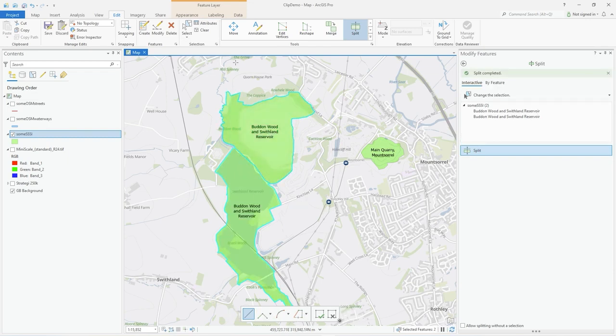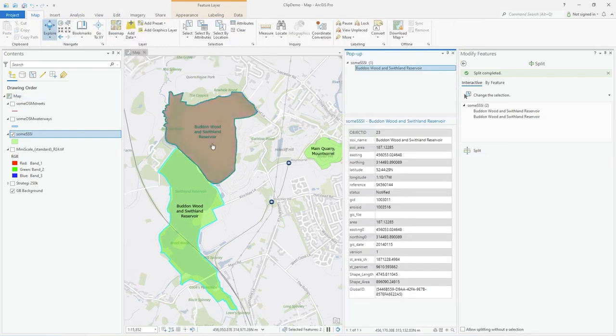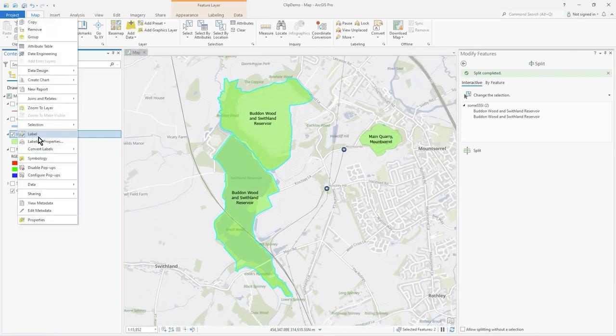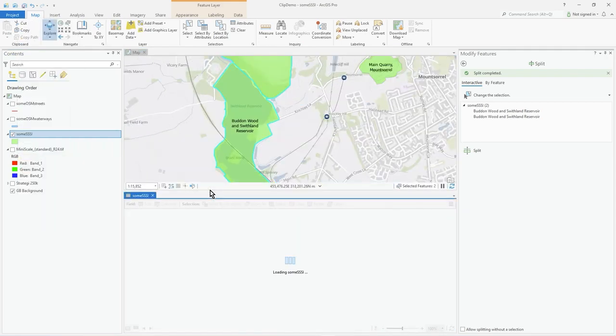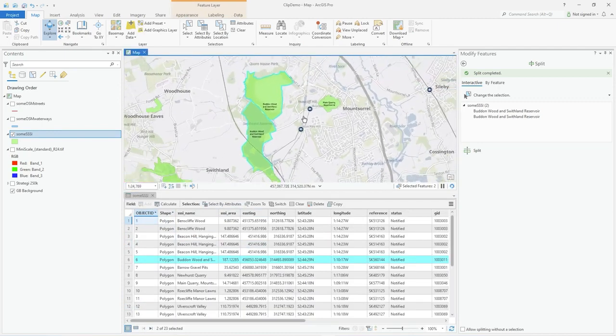So it's made two features. If I go to the map option and just do Explorer, if I click there, you can see clearly that's one feature, and then the same data is put into the second feature, apart from a global ID, of course, and an area calculation and length, which were recalculated. So if we look at the attribute table, you can see that there's 2 of 23 selected. Those are the two, because that one got turned into 2.